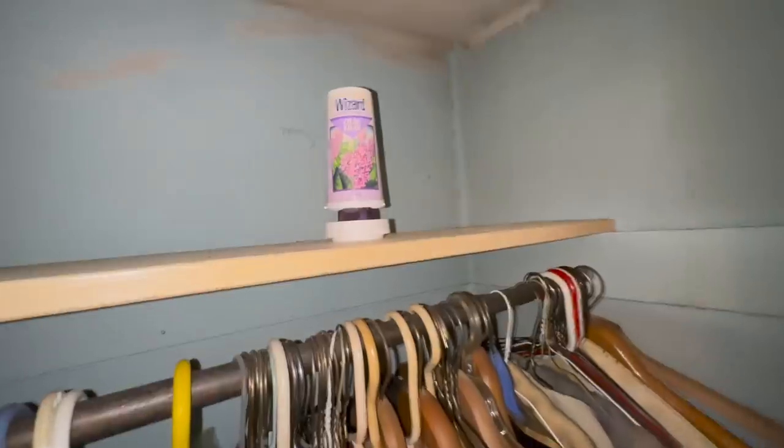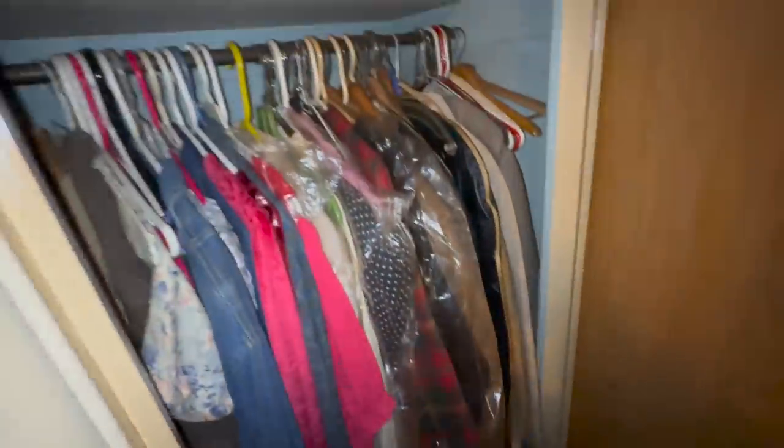Oh, look, there's a bay jacket. If I can get that clean, that's a $300 coat. Looks like it still has a dry cleaner's tag on it. So it was dry cleaned and then stuffed in this closet. But some good things. And look, the Wizard Lilac air freshener. It does not smell like lilacs in there, I can assure you. Anything on the bottom? Rackets. A shoe. Okay. But there's a pile of clothes. We'll come back to that later.